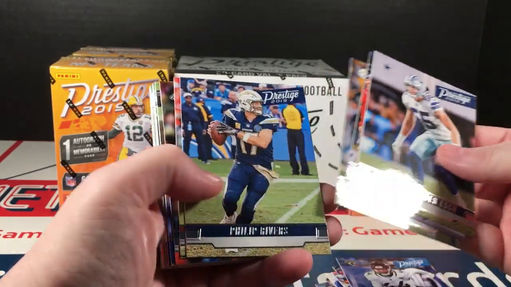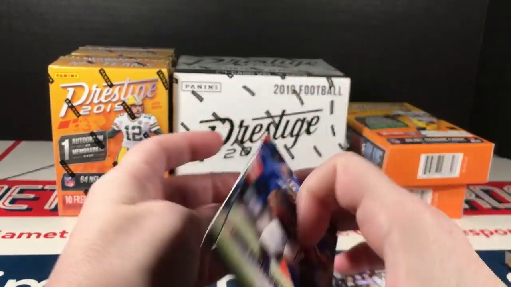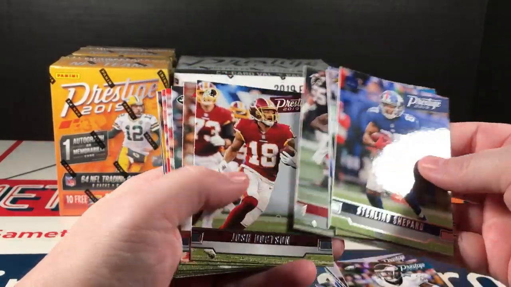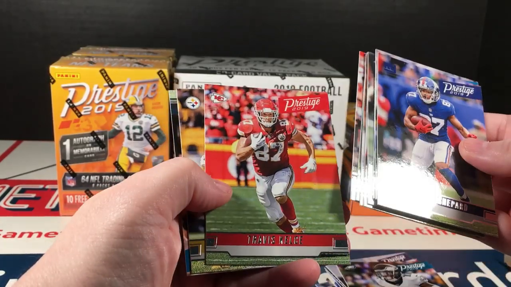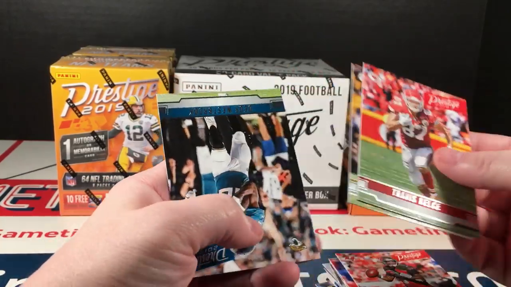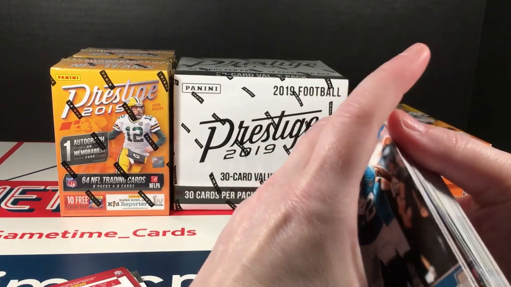There's Wentz, Russell Wilson, Kamara. Vander Esch, Hayward, Rivers, Garoppolo, DeSean Jackson. Wonder how many years he's got left in him. He has been around for a good while. Jameis Winston, wonder if he'll have a comeback. Kelsey, Vance McDonald, and D.D. Westbrook. That is all of the base cards.